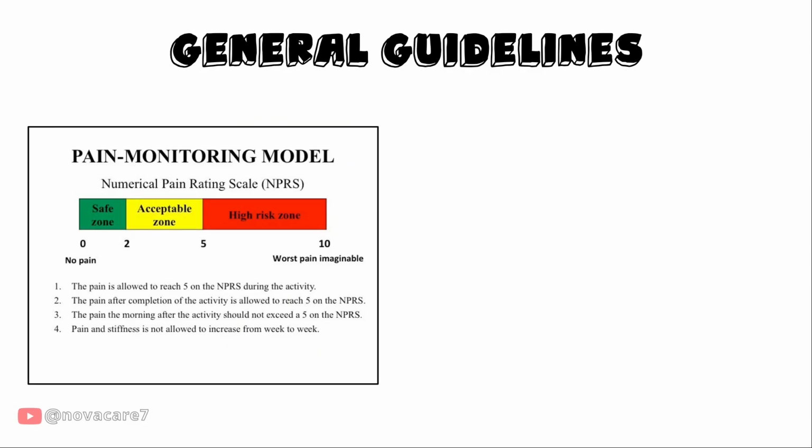Also, we are going to talk about the pain monitoring model, which we have talked about before on this channel, but it's a way of assessing if we are performing our exercises at an intensity that is according to what we should be doing. Pretty much the general guideline, as you can see, is explained there, but the most important thing is if you are doing an exercise, it's normal to feel some sort of discomfort. What we don't want is that discomfort to become an increase in pain.